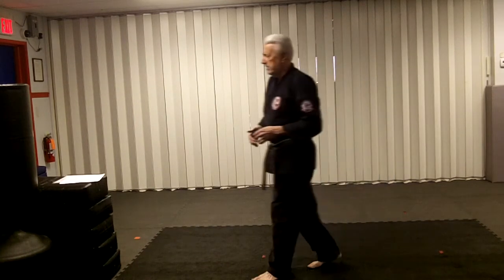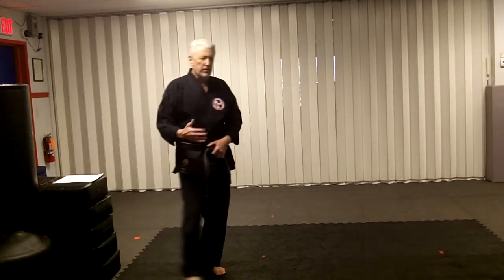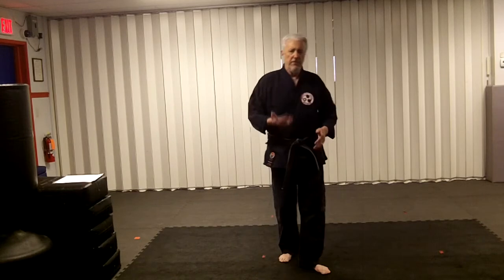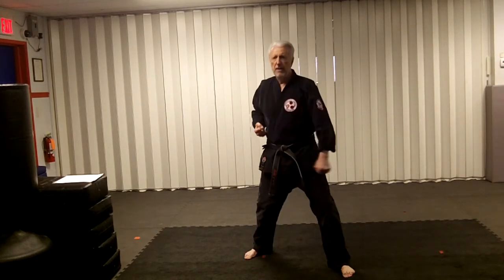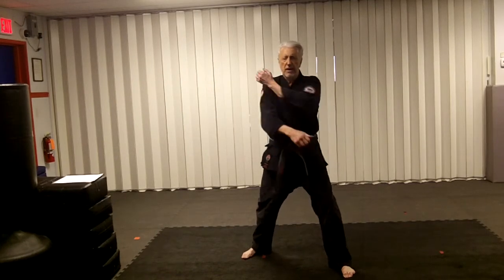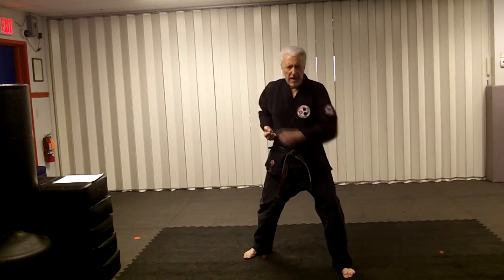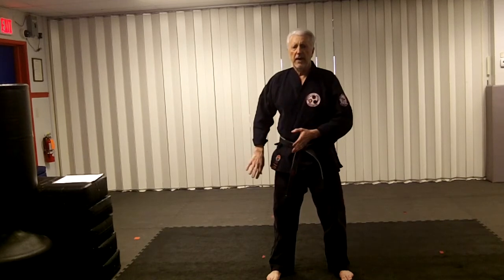So the concept is the same whether it be self-defense. I'd like to go through some parries. The difference between a parry and a block is that a block kind of stops the technique. So the punch is coming in low or the kick is coming in low and I'm blocking, I'm knocking it away from you. A parry is a little different. With a parry, we're redirecting it. We're not stopping it, we're just redirecting the location of it.